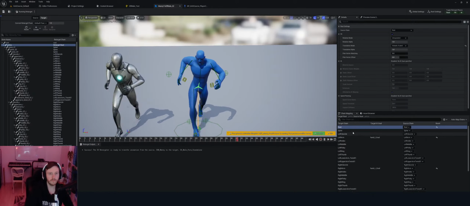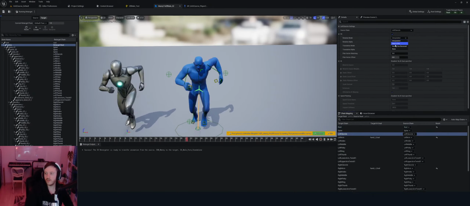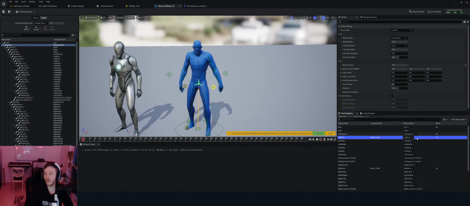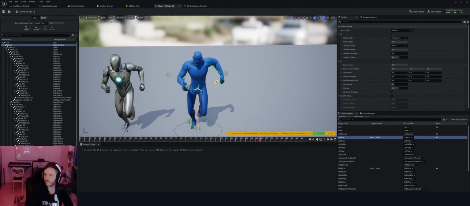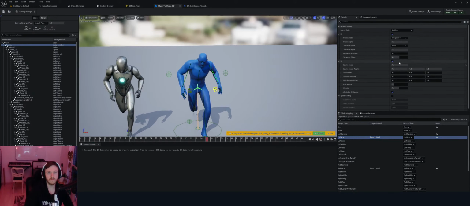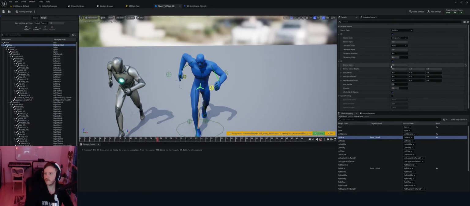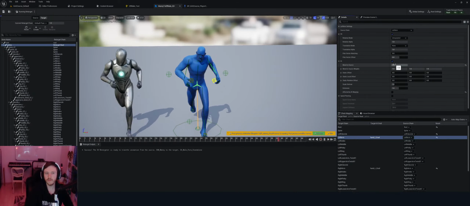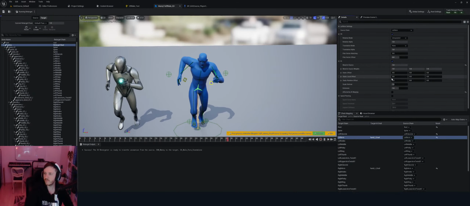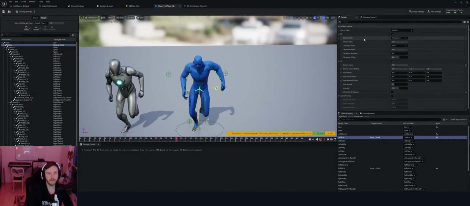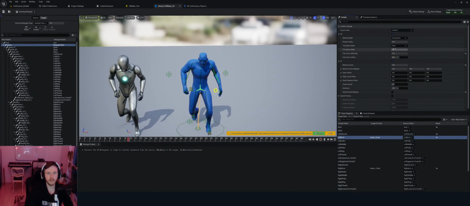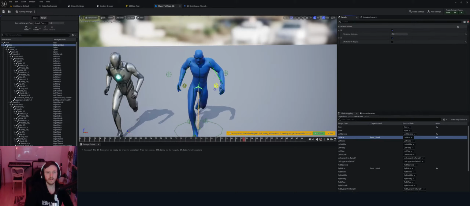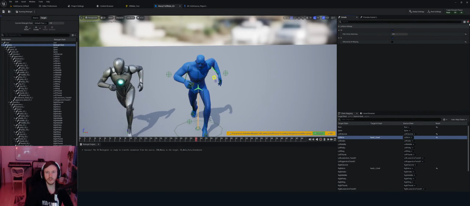Left clavicle, 1:1. Left arm, so IK, affected by IK warping, no. And pole vector matching, 1. Blend to source is 0. So that is the same.